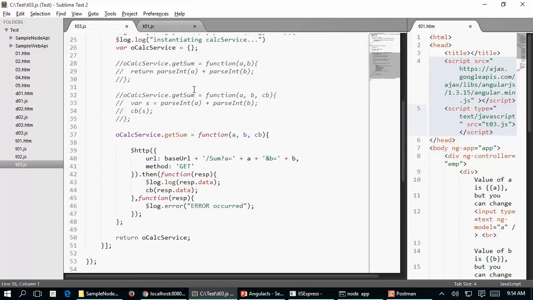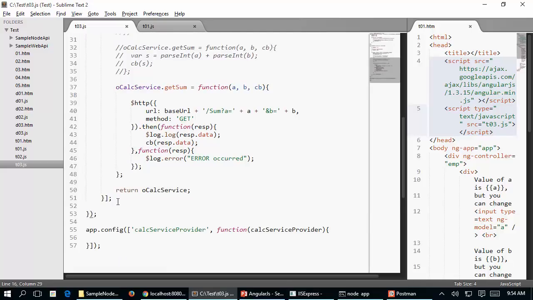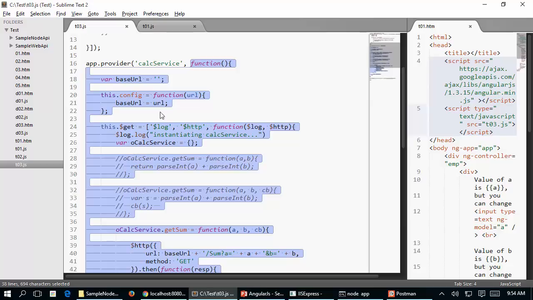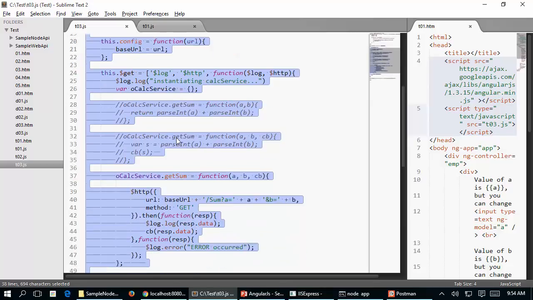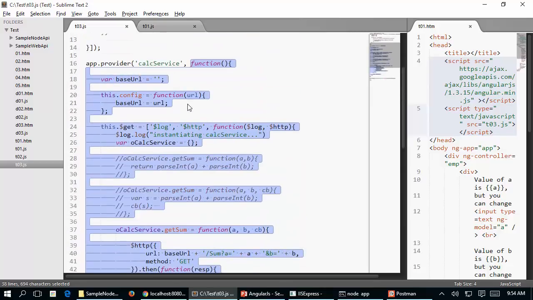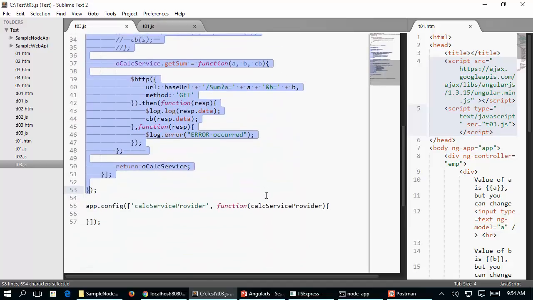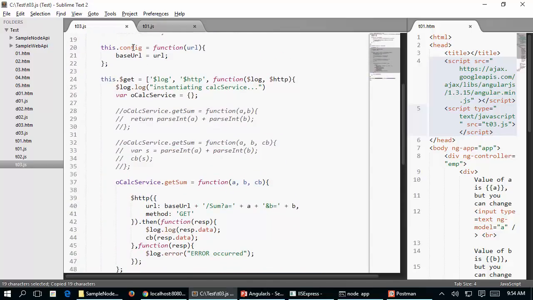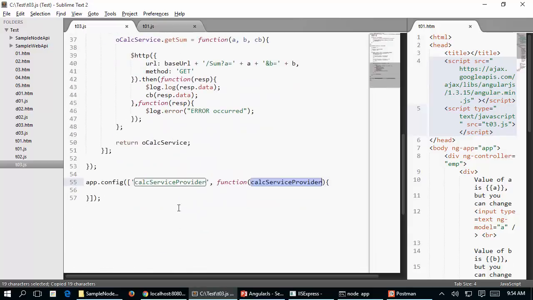That is where this guy really does. AngularJS will be creating an instance of this whole function, and that is a constructor function anyway. That whole instance will be made available as part of this guy, which means this has access to this particular config method. So now I can say this one dot config.